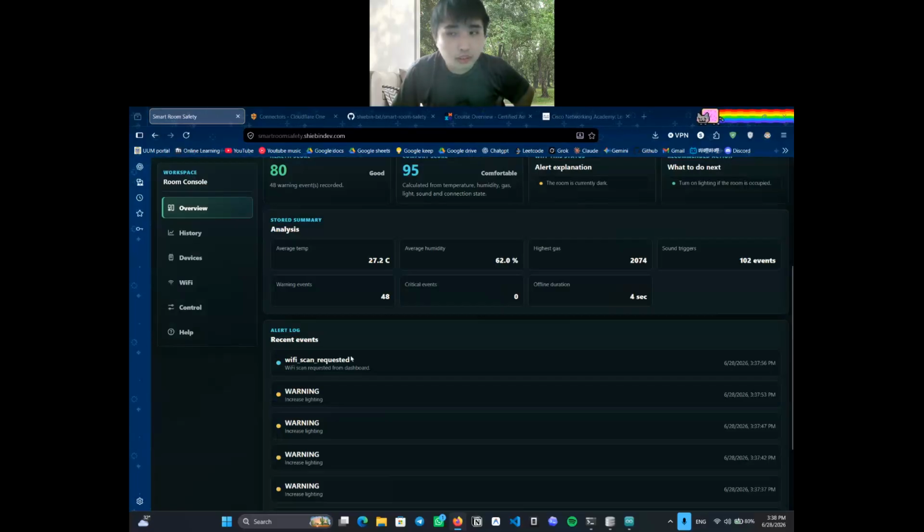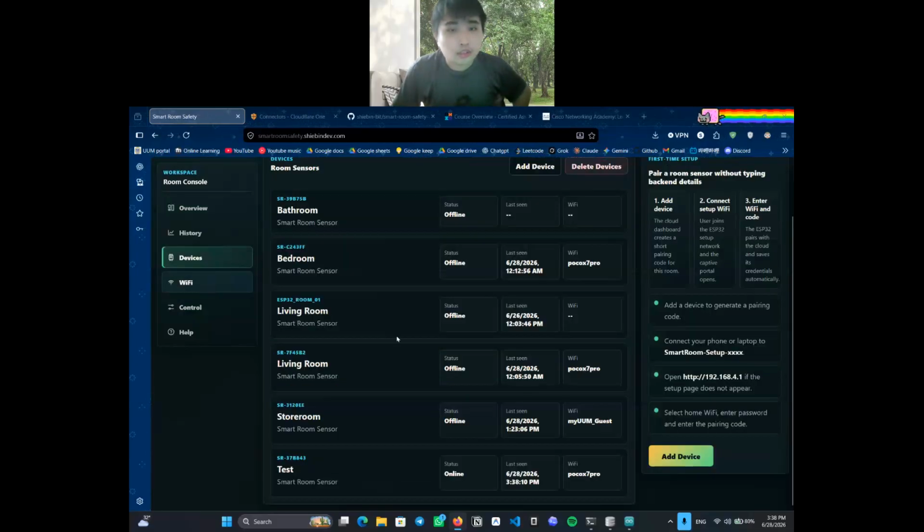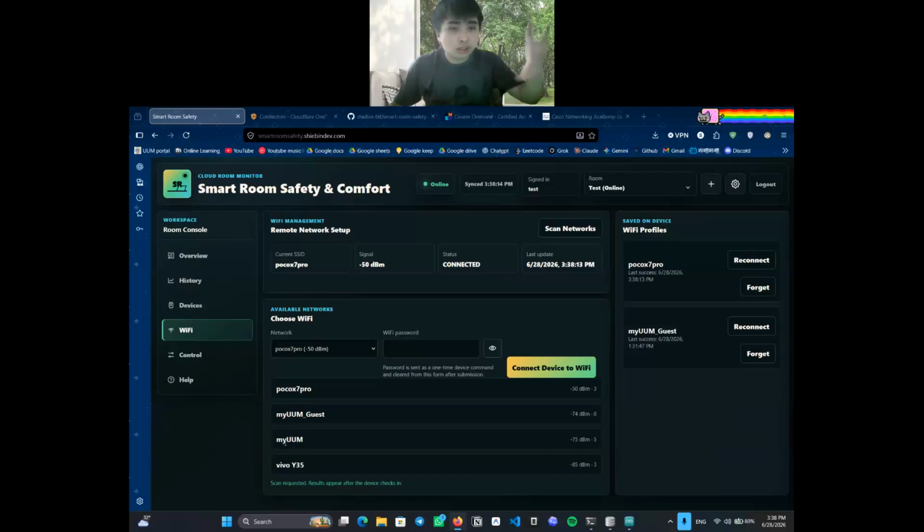So the Wi-Fi scan is requested. After 5 seconds, the scan result will be received. So the Wi-Fi networks around the ESP will show and you enter the password. He can connect to different Wi-Fi.